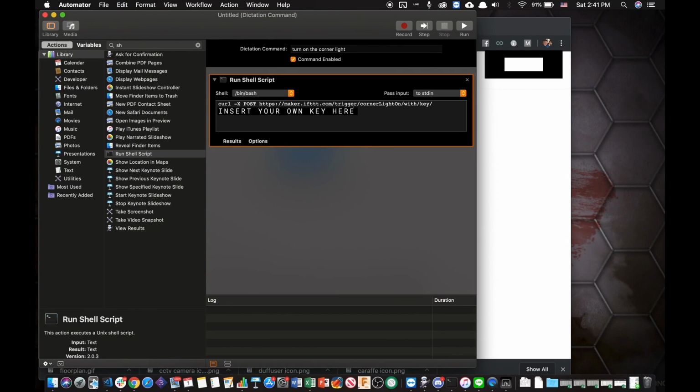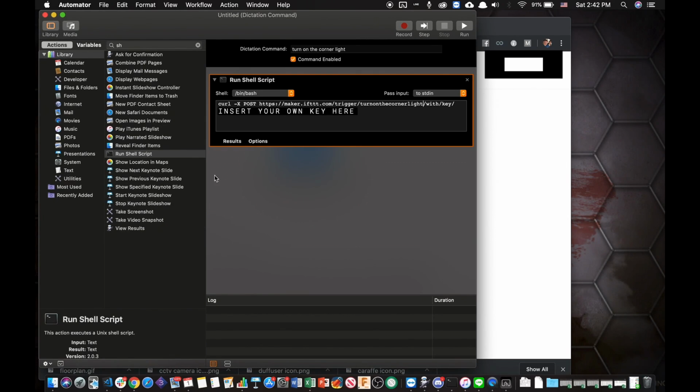We're going to type curl -X POST, and we're going to post this to the command, but we're going to change the trigger to turn on the corner light, and then my keys in there, obviously. So that's all we're going to do.